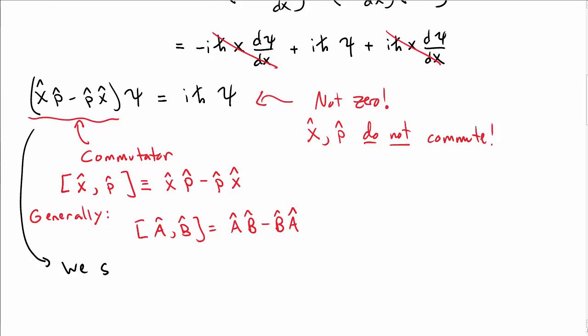So this relationship that we just found, we would say that the commutator between x-hat and p-hat is i h-bar. Note that we say this, it really should be operating on a wave function to make sense. This is commonly called the canonical commutation relation, and it's central to quantum mechanics. In fact, many people start with this as an axiom of quantum mechanics.